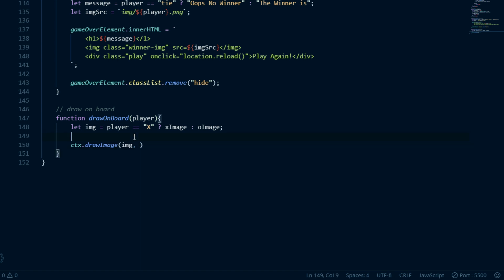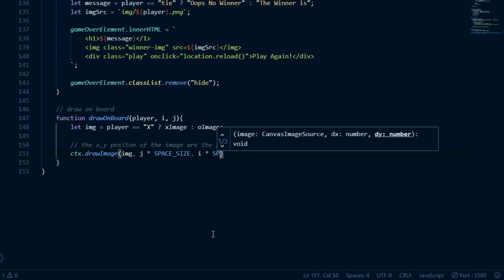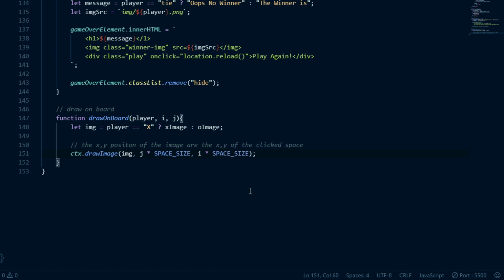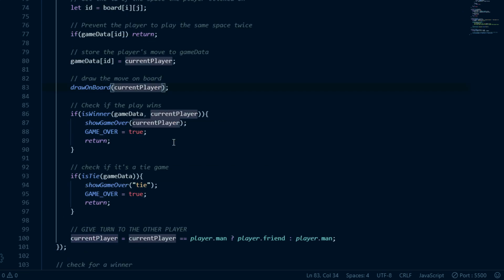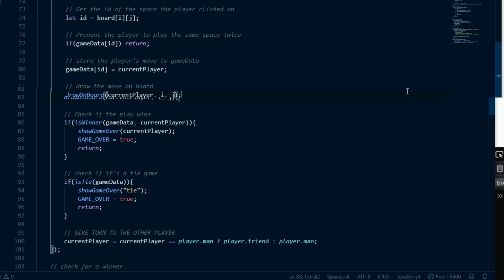Now for the X position of the image we're gonna draw on the board are the X and Y of the clicked space. So if you remember, the X is given by j times space size and i times space size for the Y position. Now here I must add i and j and hit save.